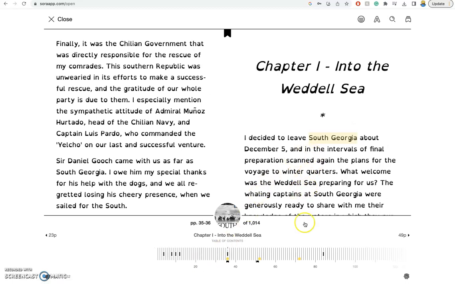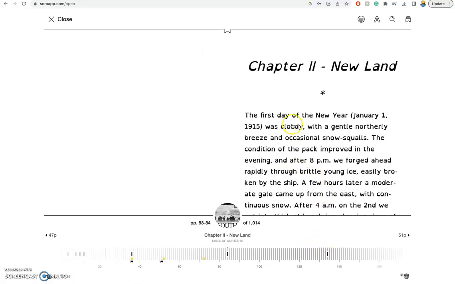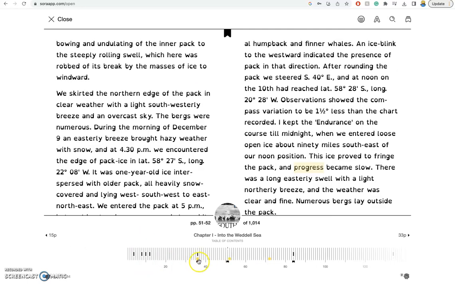Another thing which I can do while I am reading the book is make bookmarks or tabs. If I come up here and click on this bookmark section, then that page is bookmarked, and I can easily access this bookmark at any time. Again, from the bottom of the page, I see these bookmarks at the very bottom, and I can jump back and forth through them.